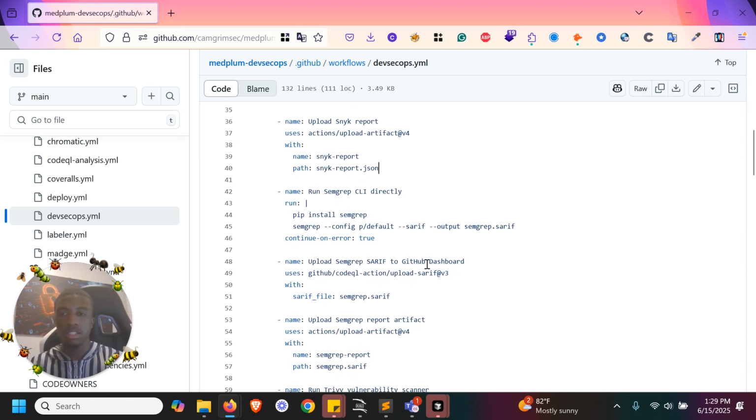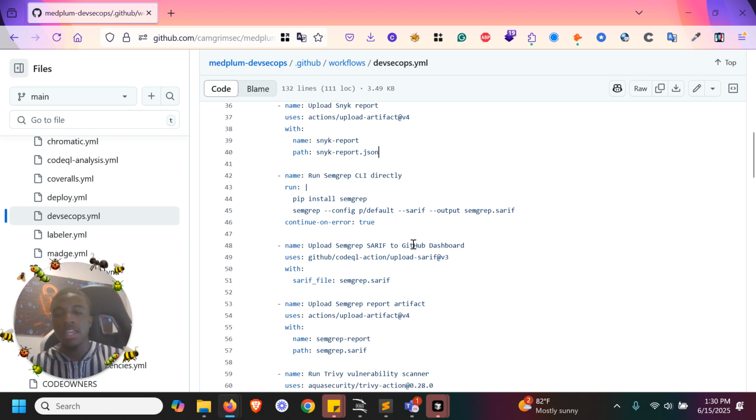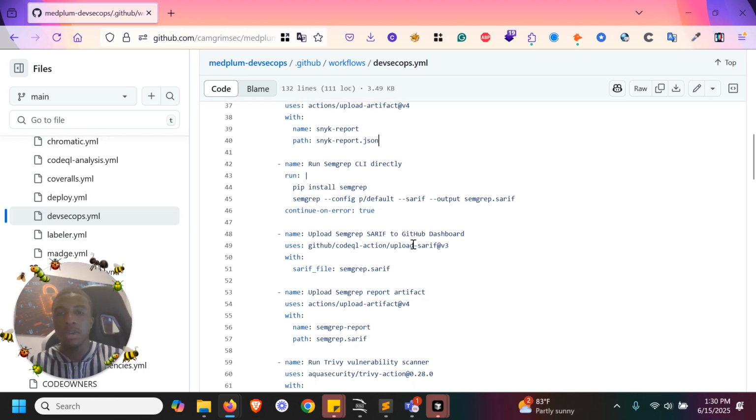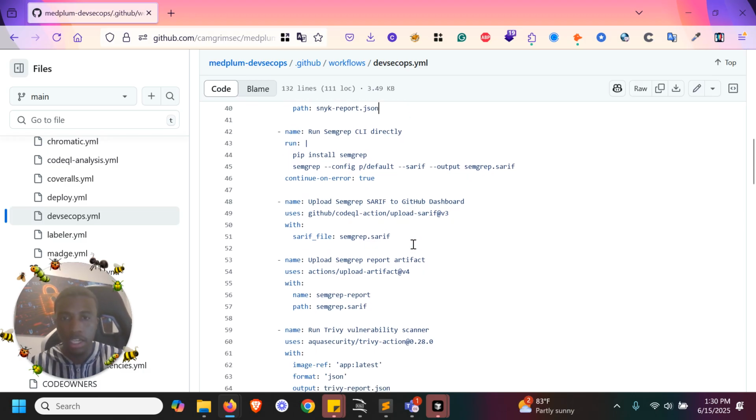This matters especially when you're first making DevSecOps pipelines, because when you run them, the jobs are going to fail because they find vulnerabilities. We want that to happen. But when we're first doing it, we don't want the pipeline to stop, because we want to get more data. We want the whole thing to go through and see what data we get. So to make sure the whole pipeline flows, we want continue on error to be true, so the pipeline doesn't stop whenever it catches vulnerabilities, because it's going to catch vulnerabilities.